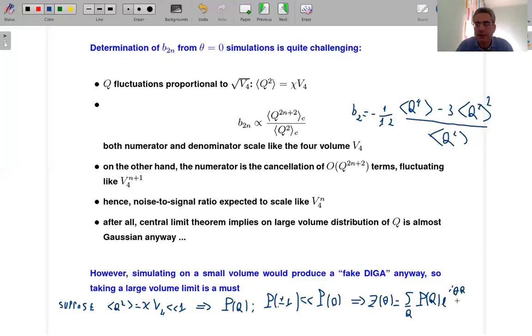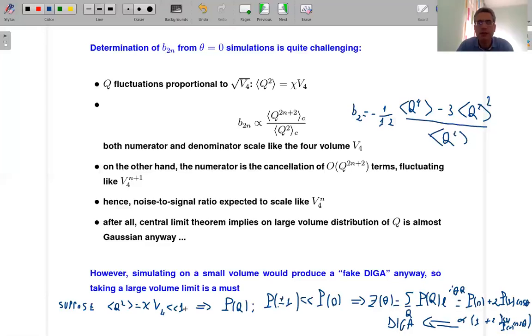then in this sum you can just take some finite value, which is P0 plus 2 times P of 1 times cos theta, and this is proportional to 1 plus 2 P1 over P0 times cos theta. So basically, in this approximation, you end up with a dilute instanton gas approximation. If you take the logarithm of this, it will be proportional to the cosine of theta. So that means that you end up with the dilute instanton gas.